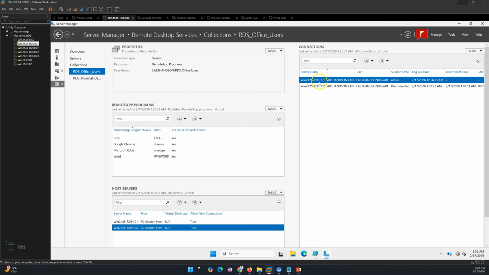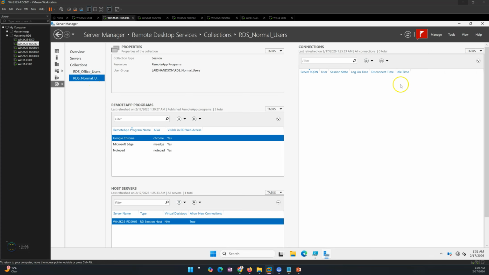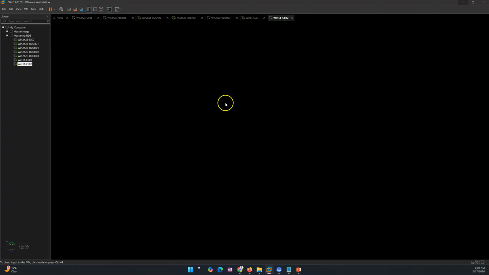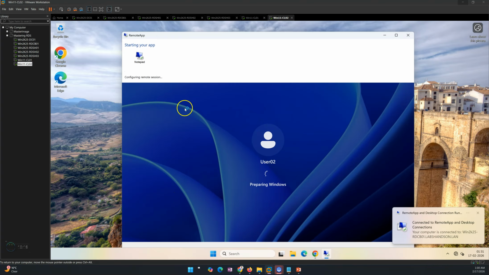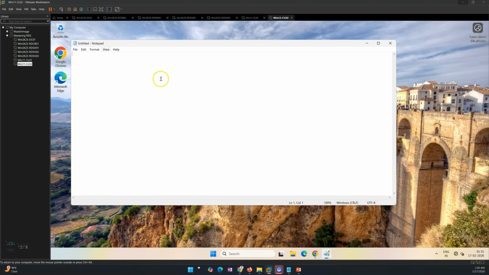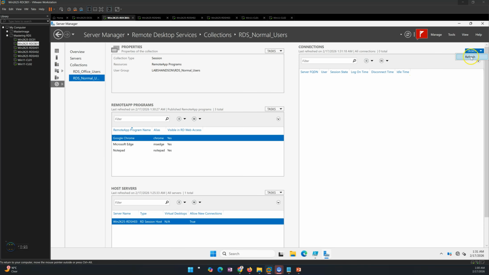You can see one active session on session host 1 with user 01. So this is good, and soon this is going to come here since we are trying to log in. Now you can see Notepad is launched, and if I go here and hit refresh, you will be able to see this. So this is good.